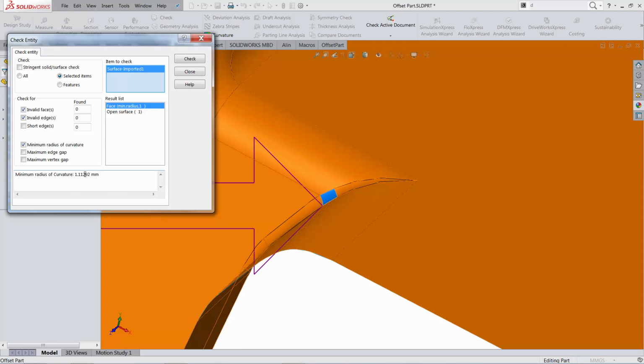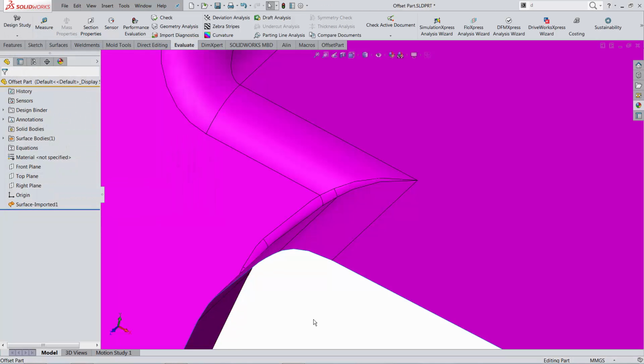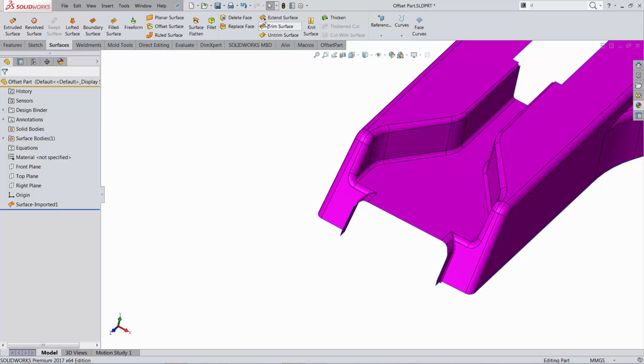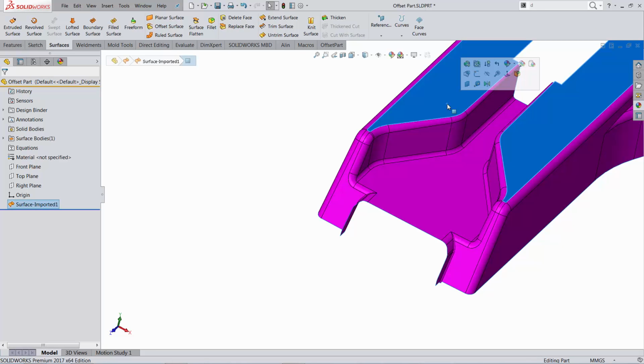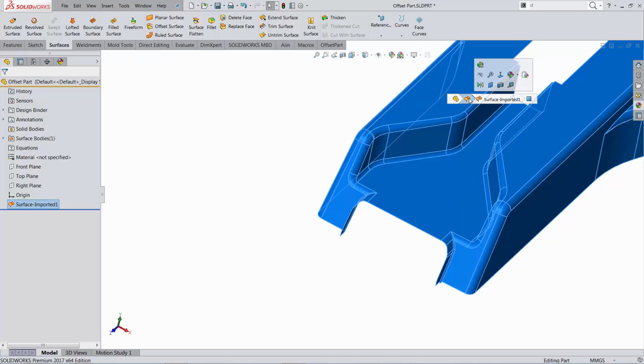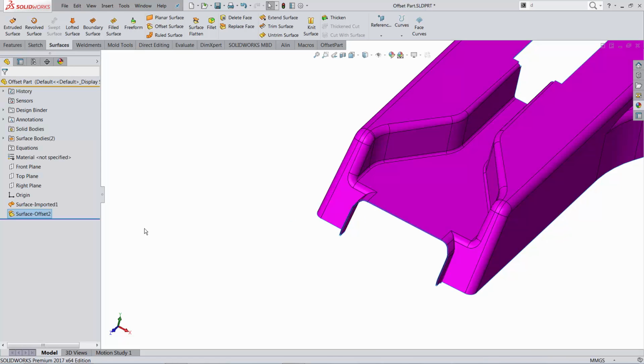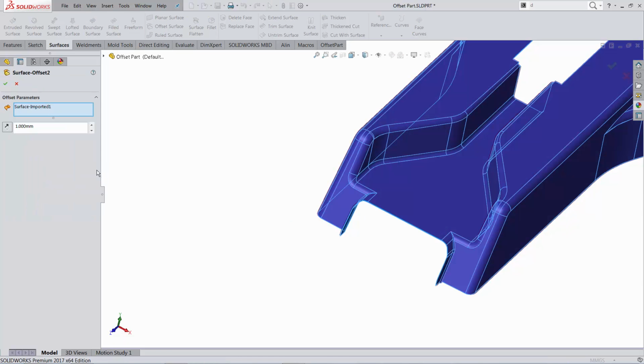So it tells me that I can offset it to 1 millimeter and it's gonna work. Let's see if that's the case in both directions. So I will try the Offset command for this body. It's a good idea maybe to pre-select it as a surface. A couple of ways to do that in SOLIDWORKS 2016 and 17 is to call the breadcrumbs and select the actual surface body before you run the Offset command. I'm gonna try 1 millimeter in this direction. Looks like it works. Let's go in the opposite direction.